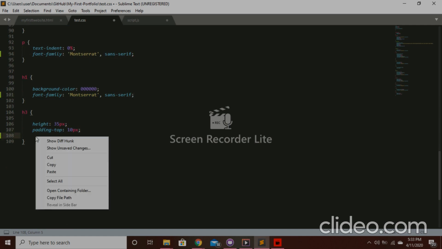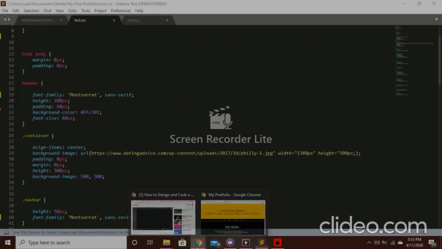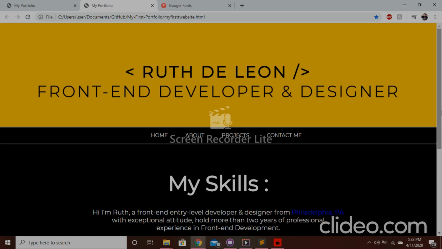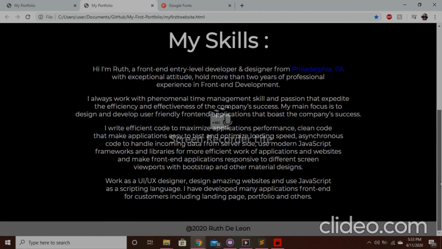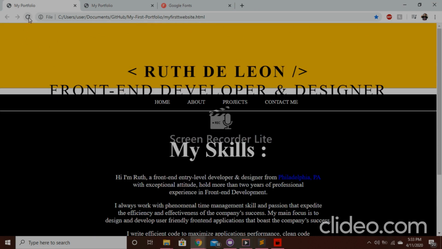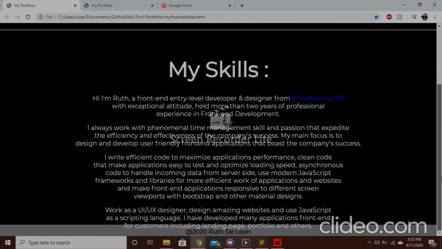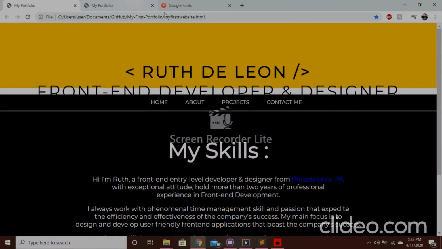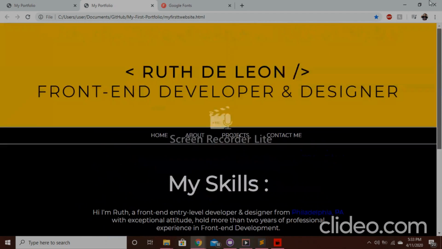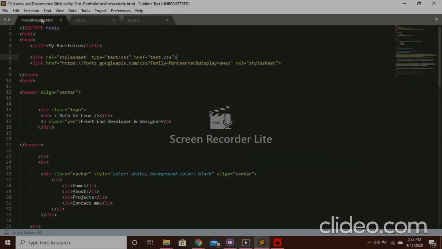Now we are done. So go to File, Save, go to Chrome, and now we are ready to see the other project as this one. Get ready and hit refresh. Yeah, it did change, but we have some errors right here. As you can see, this one is very different from this one, and I know where is the problem.